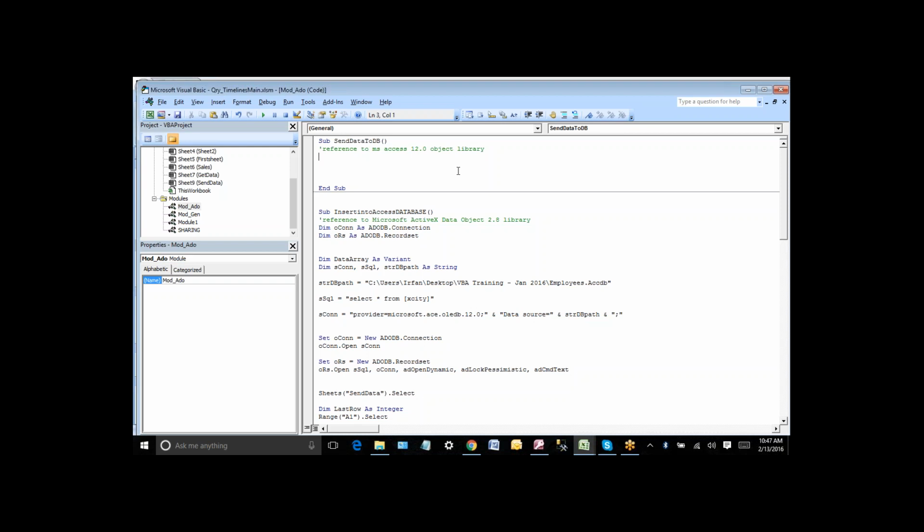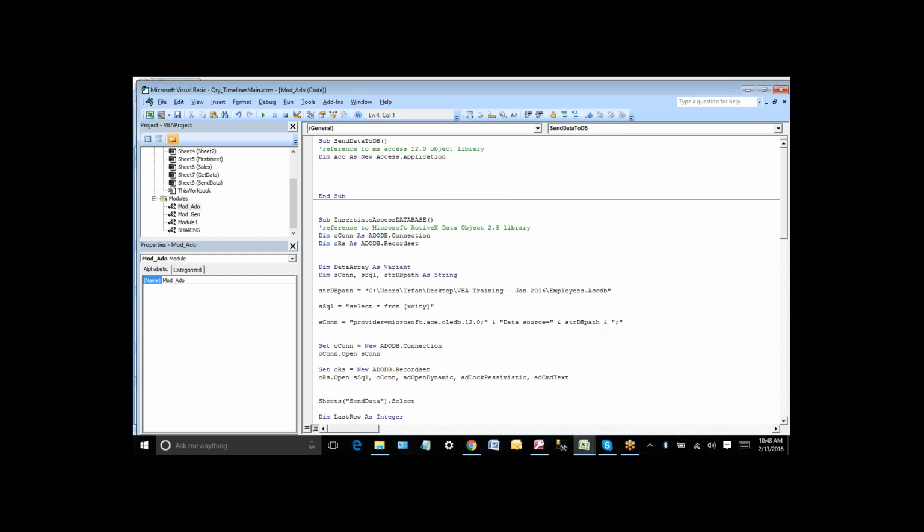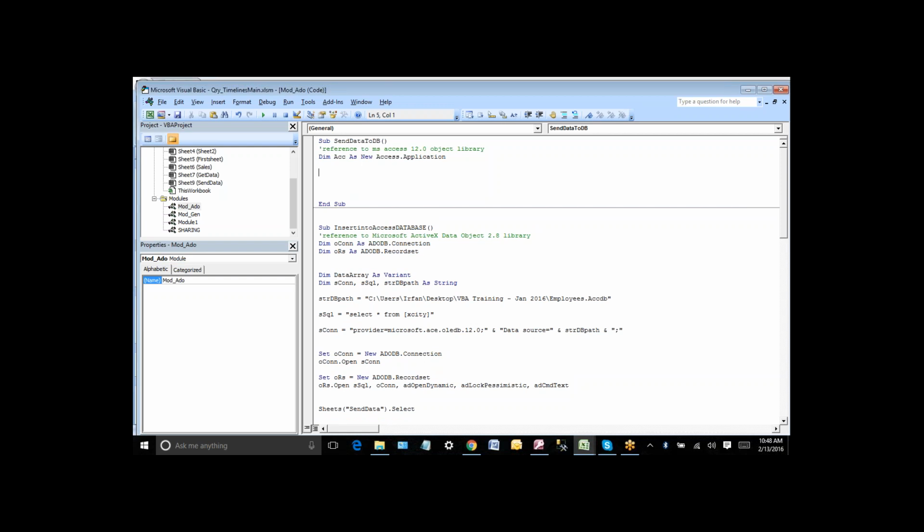First of all we need to create an object for MS Access itself, as new Access.Application. Okay, so now this is an Access application.